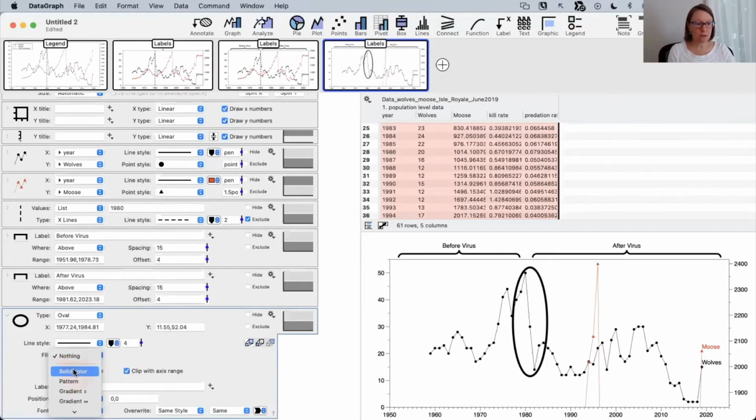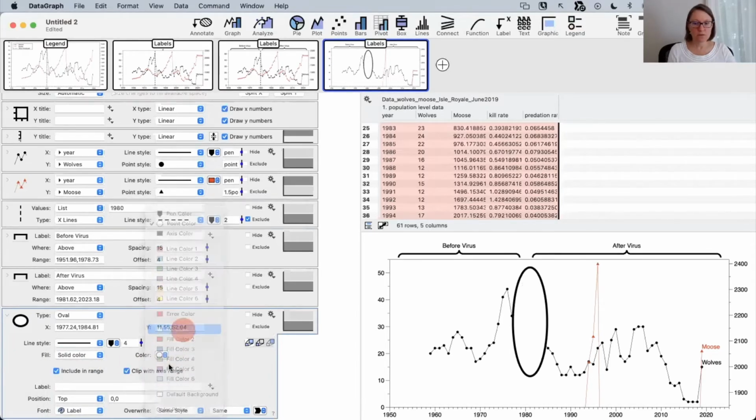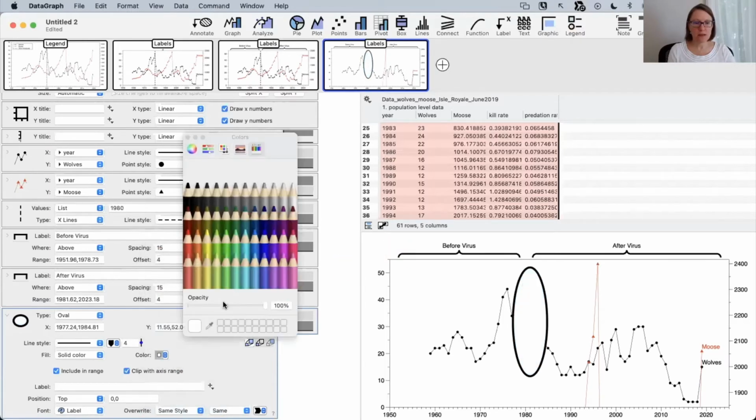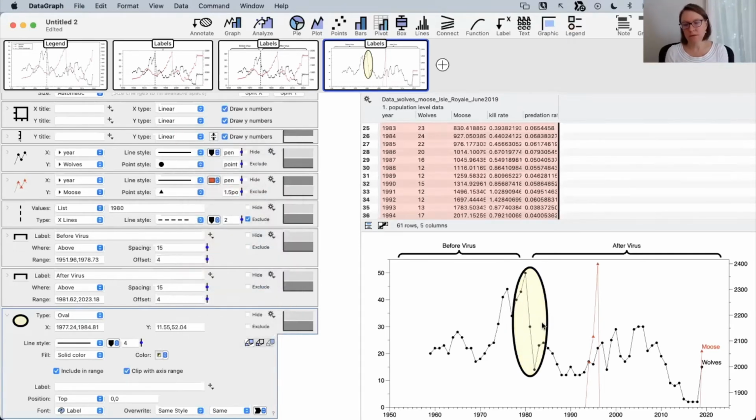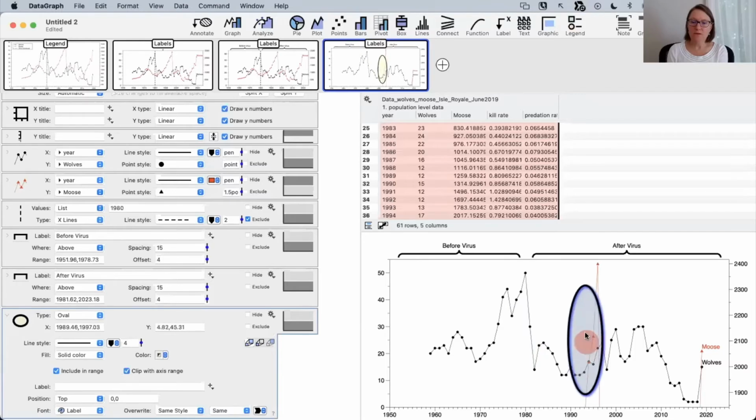Now I can add a fill into the region. For example, it might be nice just to add, oh, let me do this with the color picker so that I can add some shading like that. And one thing that is good to realize is that when you create these, I'm thinking of suggesting that we actually have an opaque fill on these regions to begin with, because then that allows you to click and drag it around once it has a fill.